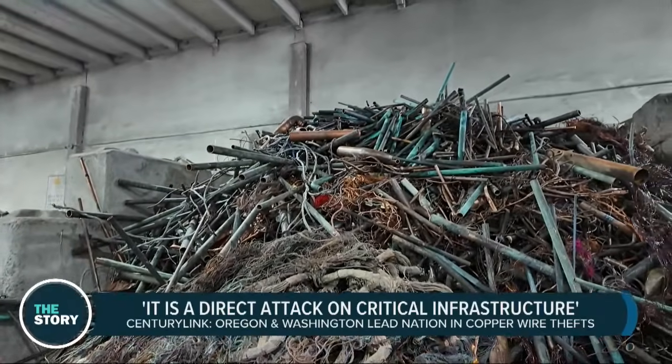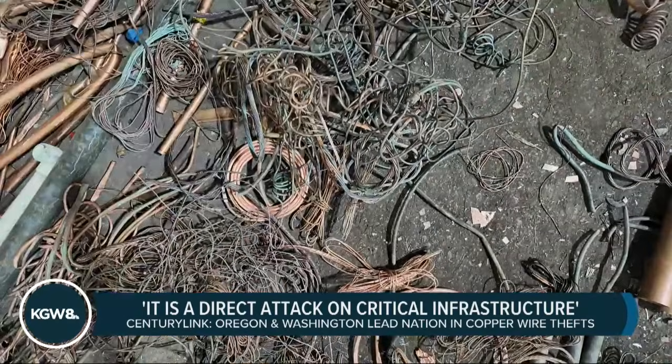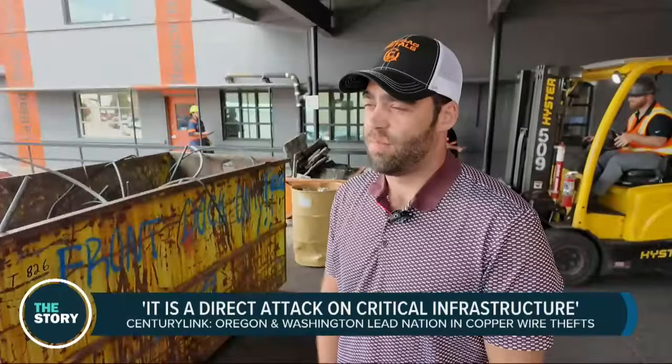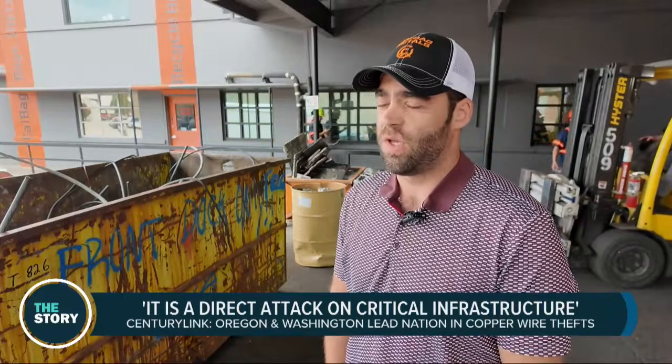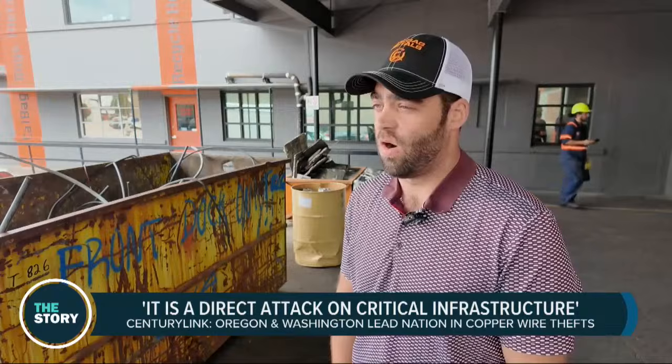So it's a real thing for us. We do see suspicions daily. Typically, recycled metals are unmarked, making it hard to tell if it's stolen. A lot of times it'll be either car parts or something you can tell is made directly from a manufacturer, and you can tell it was taken from their yard or somewhere. It's typically a place of business.